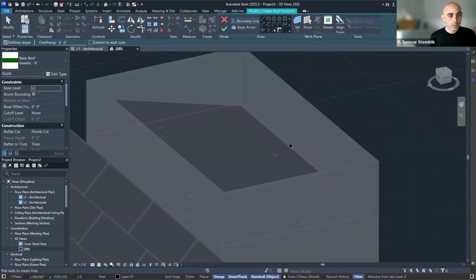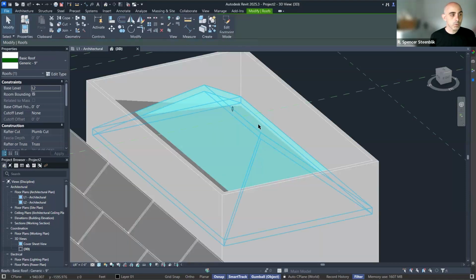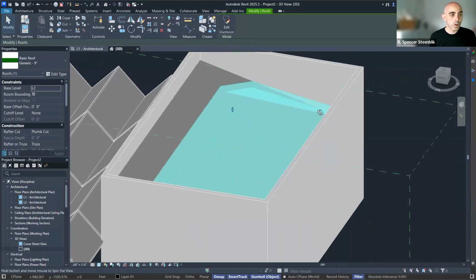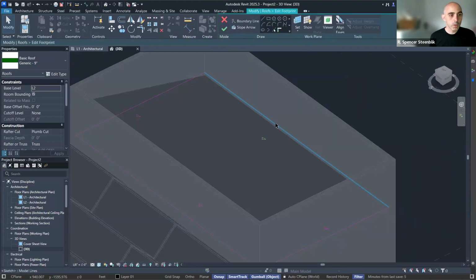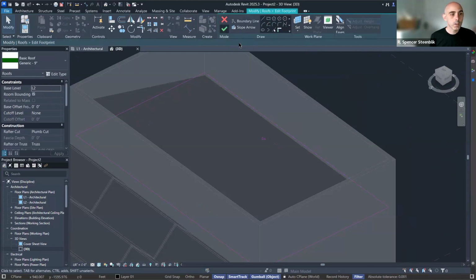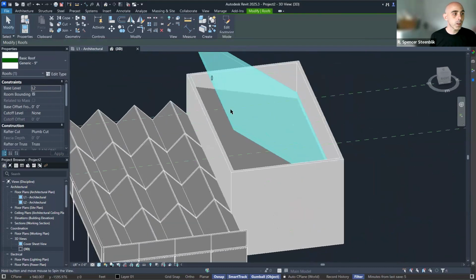wedges. And those wedges are saying what's determined by, see that we have a pitched roof on all sides, which we don't want. So we want to edit the footprint, and we want to say this is, I think that's the slope defining one. We don't want any other ones to be slope defining. Uncheck this box here, and then that will make them not slope defining, so we can get that. There we go. So now we've got that, and we don't want that to be so tall.